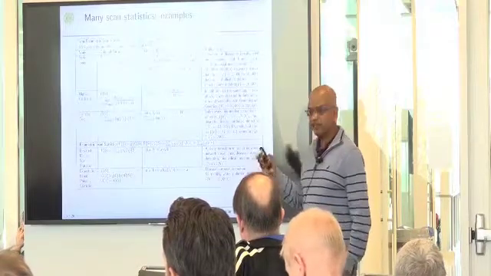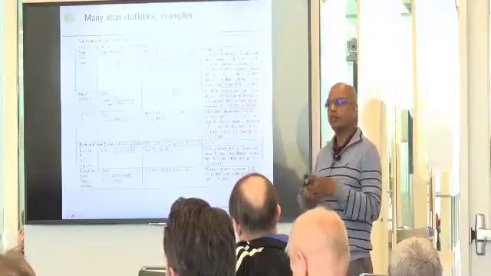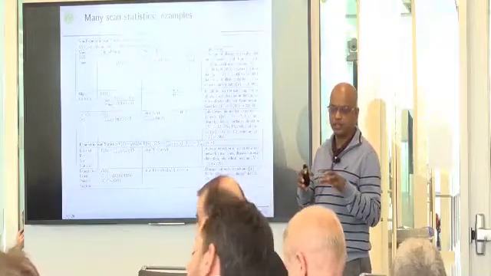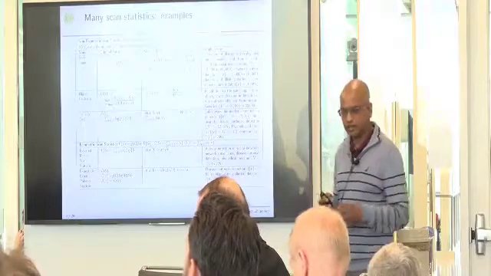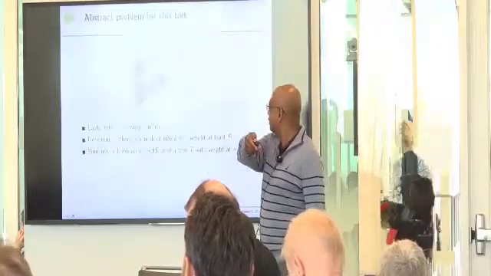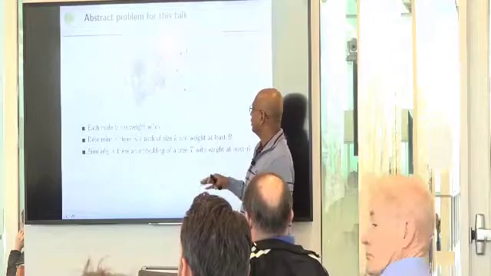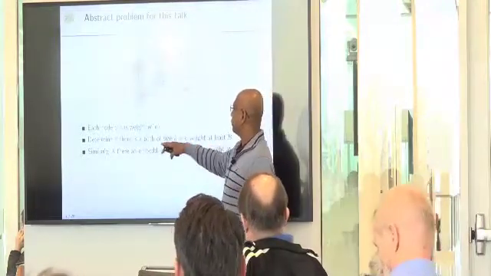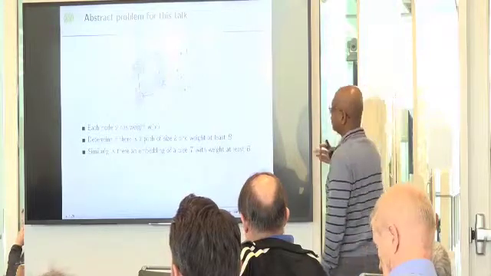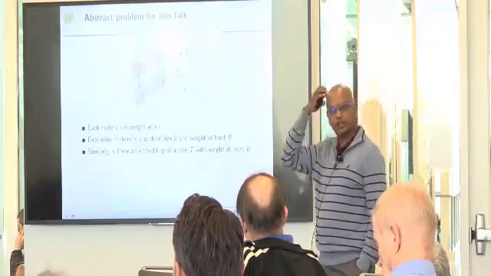The point I just want to make from all of these is there are graph mining problems where you want to find some subgraph of interest, either find whether a given subgraph exists, or some function you want to maximize. Those have a huge number of applications. And again, for concreteness, here is an abstract problem for this talk. We have a graph, we have weights on the vertices. An example problem is: is there a path of size k which has weight at least b? And extensions of this would be, is there a tree in this which has a certain size and certain weight? If we can solve problems of this kind, one can solve many of those anomaly detection problems that I mentioned before.